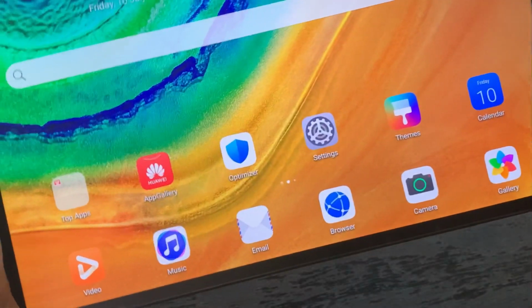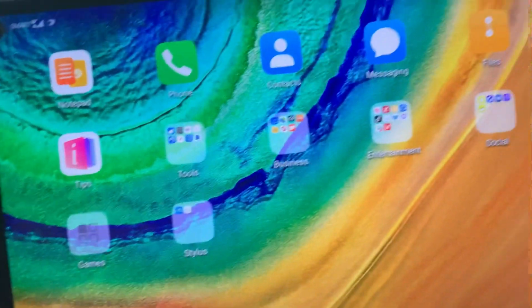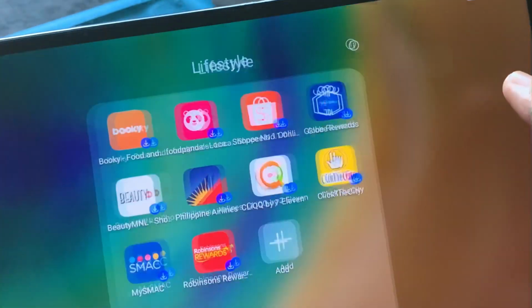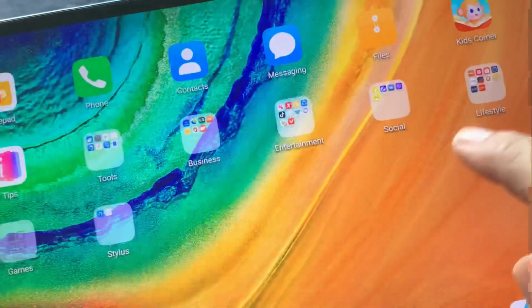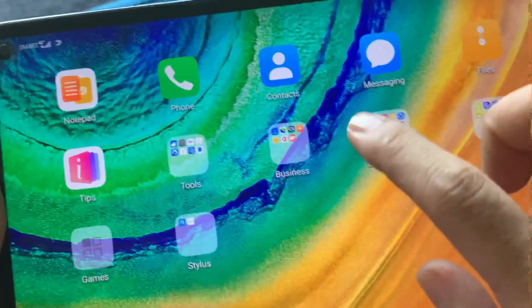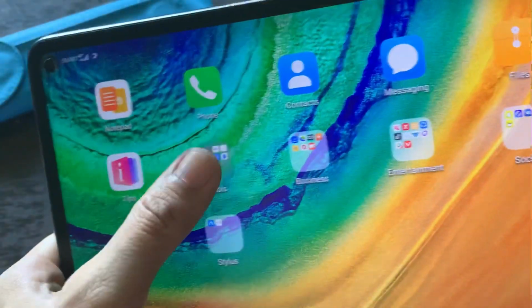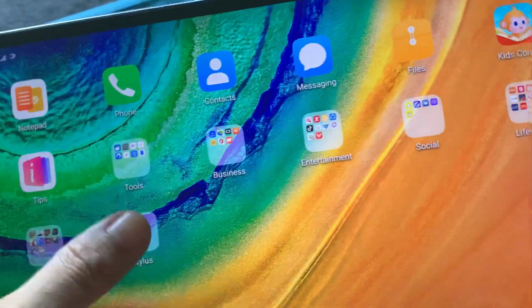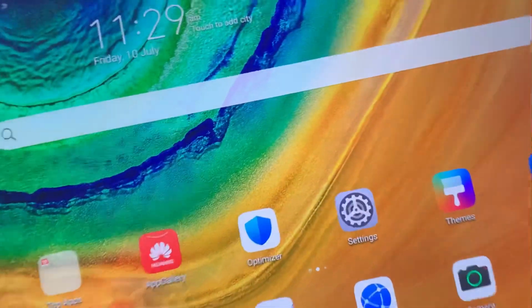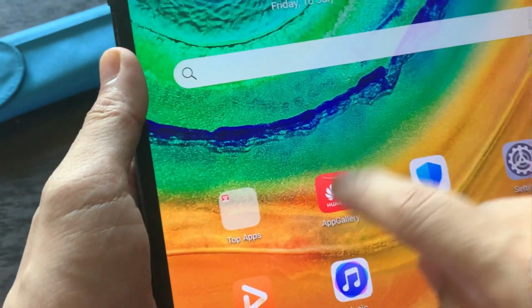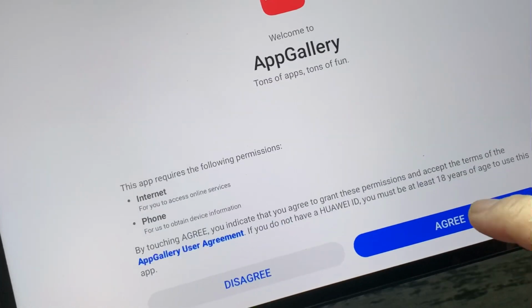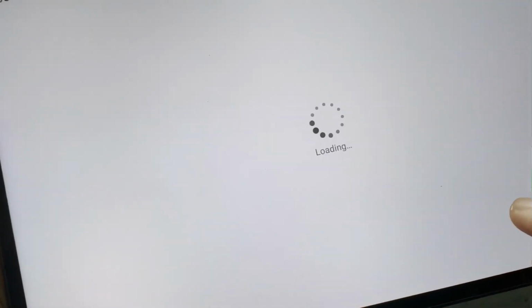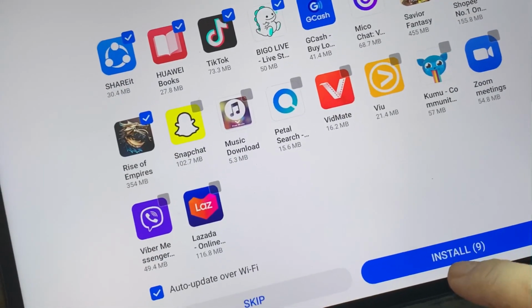But as you know, Huawei doesn't have Google applications installed on it, and you cannot even install Google applications on Huawei by default. The only thing that you have is the Huawei application store, right? This AppGallery from Huawei, that's the only thing that you have, and on this gallery, there are no Google apps.